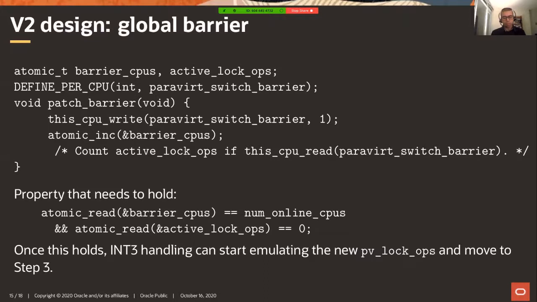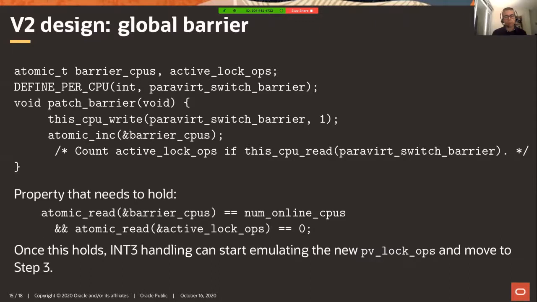So at that point in time, you can switch that CPU to a state where it says, barrier executed, right? And you can essentially ack that this CPU has executed the barrier. And from this point on, this CPU needs to count active lock-ops.